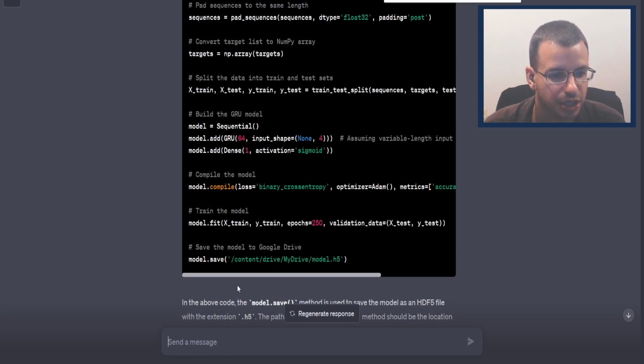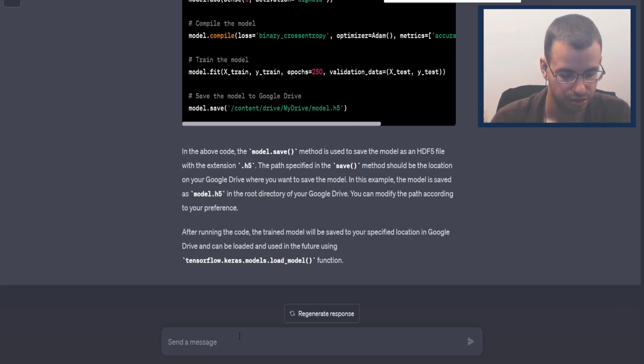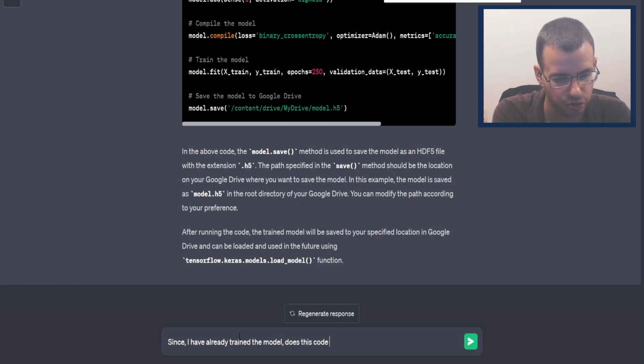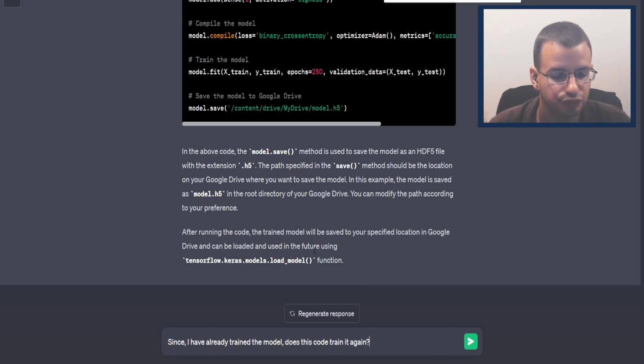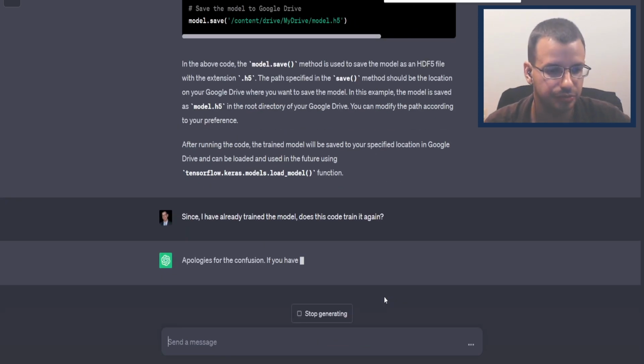That looks like it wants me to train the model again. Since I have already trained the model, does this code train it again? So I just want to save the model.